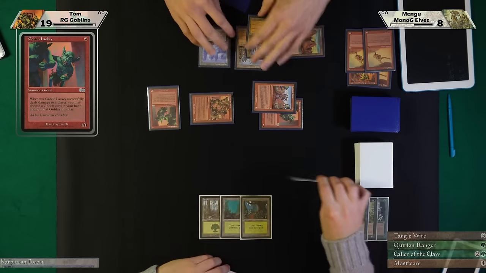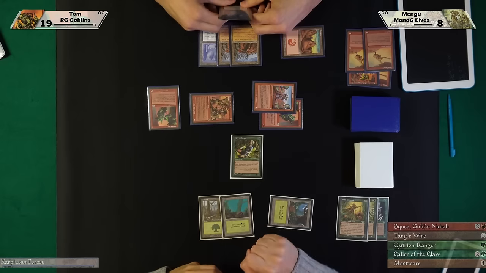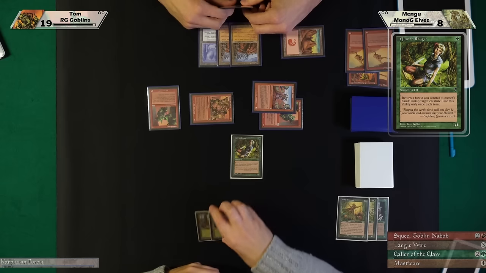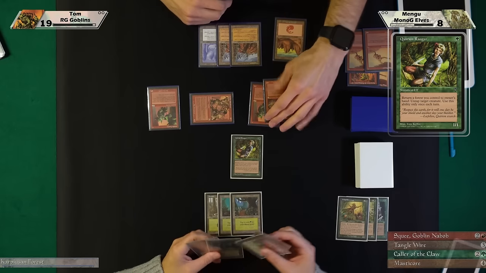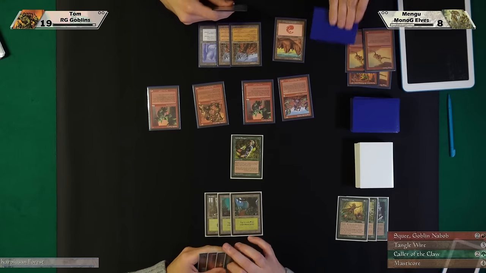Untap and draw. Oh. It's powerful. Yes, very powerful. My last two draws were... No, actually it wasn't. Anyway, let's go. Quirion Ranger. Yes. I return a forest. I'll replay it. Yes. And then I'll pass the turn, actually. Yeah, I'll pass the turn here. Very suspicious. Could be anything.